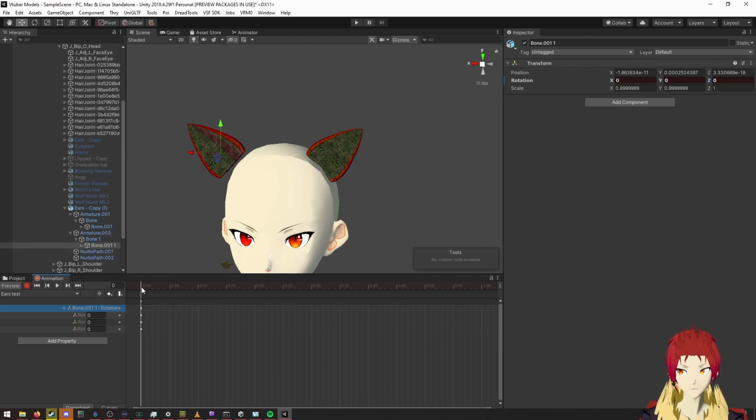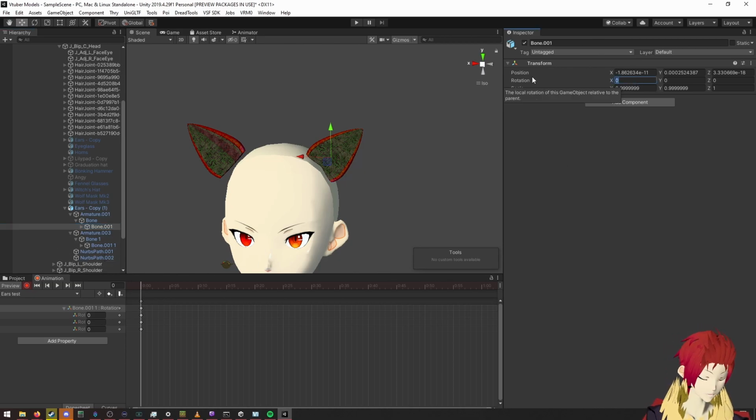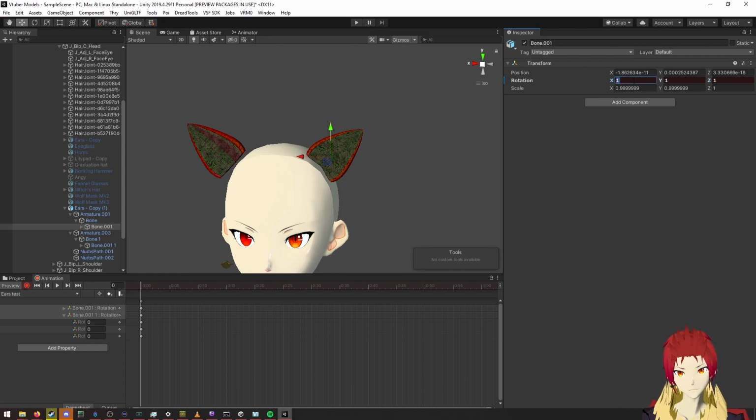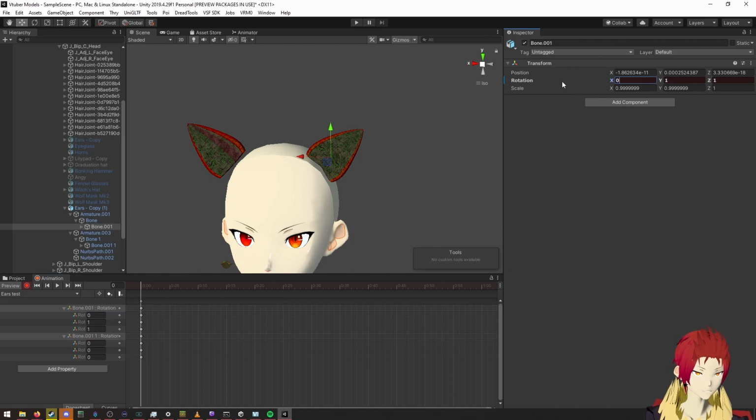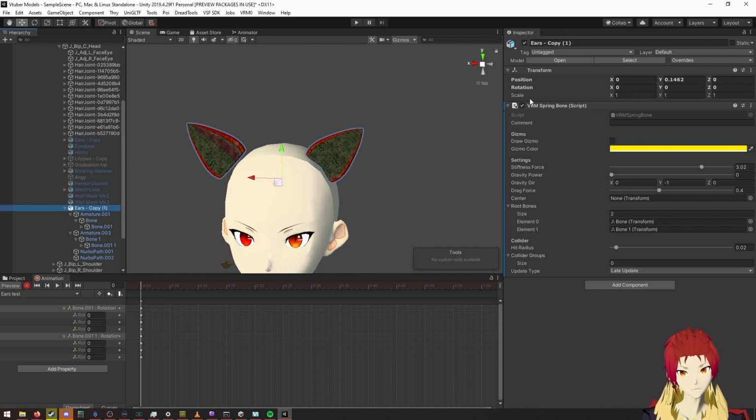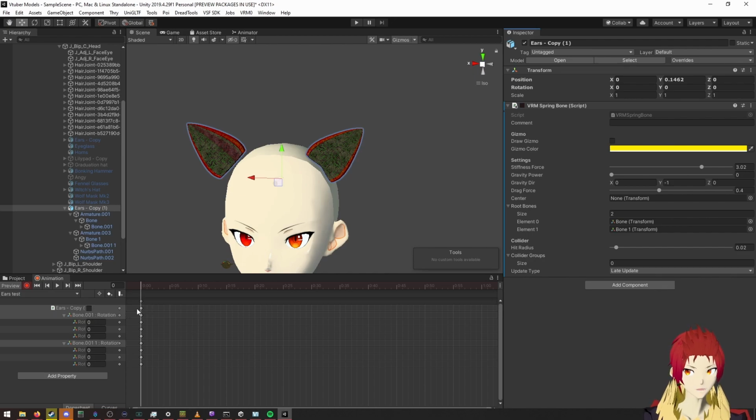So now, let's do the other one first before I get ahead of myself. I'm going to change these all to 1. And as you can see, we got the rotation in there for them. I'm going to change it all back to 0. So now as a baseline, when we start this animation, they will be perfectly straight. The other thing I'm going to do before we move keyframes is I'm going to go ahead and turn this guy off. As you can see, that marks it as off for the animation.